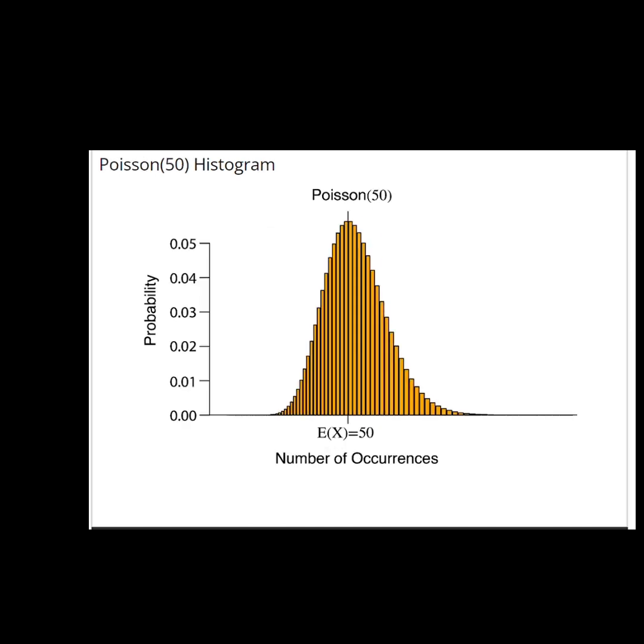If we now look at a Poisson distribution with a large value of the parameter, say 50, and plot its probability histogram, once again we see this characteristic bell shape for the histogram. And this is true as long as the parameter value, mu, 50 in this case, is reasonably large. We don't expect that shape when mu is very small, like 3 or 4, or in the binomial distribution when the parameter n is very small, like 5 or 6.